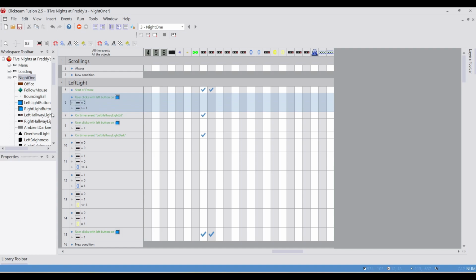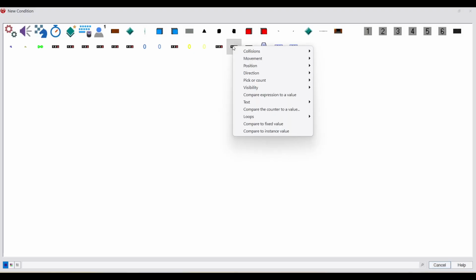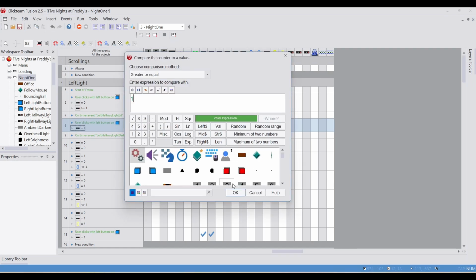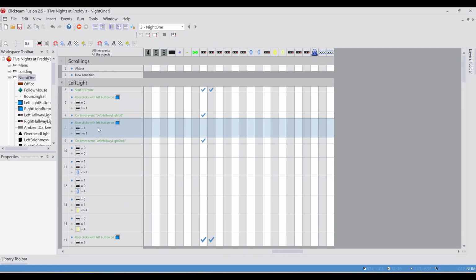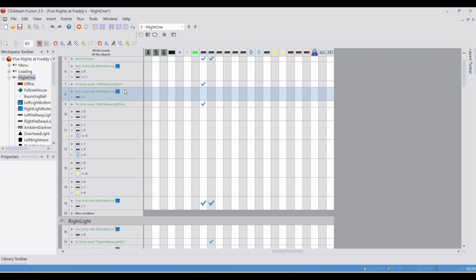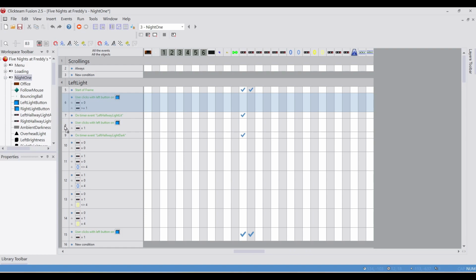And to make your job easier, instead of going over to your other left light event, you right click, insert, go over to power, compare the counter value when it's greater or equal than 1, and then do that. You can just hold down and copy it. I'm just going to Control C so you guys can see this. So you can just hold down your power is greater or equal than 1 and just drag it down to whatever number you want it to copy to.